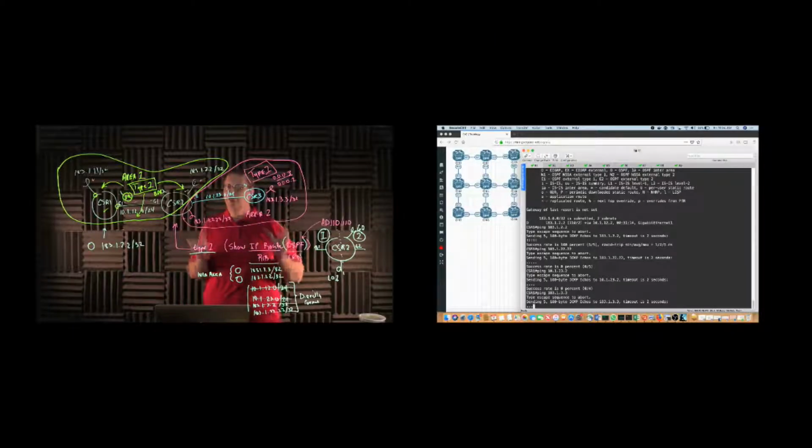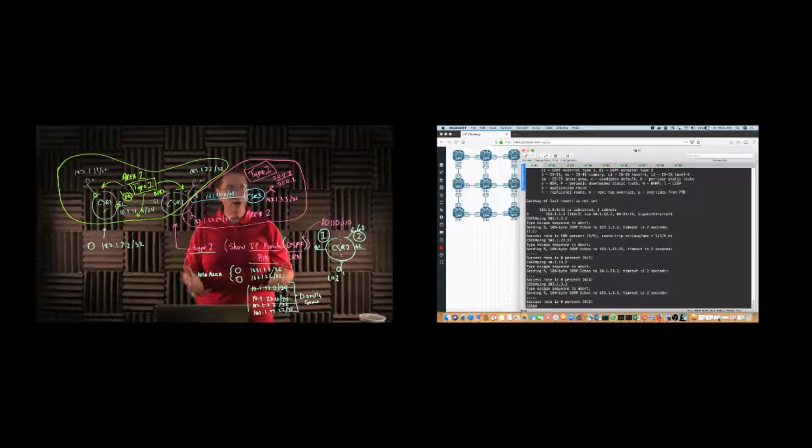Now, we want things to happen. I mean, at the end of the day, that's the primary goal here. The objective is to make certain that everything over there corresponds to what's happening here. And we should know, from a theoretical perspective, what's happening here. Because I said if I have 2 areas, I must have an area 0, one area 0. And that area 0 must be contiguous, which means it must be the same area 0 on every device that exists between areas. A lot of people look at CSR2 and say CSR2 is an ABR, an area border router.